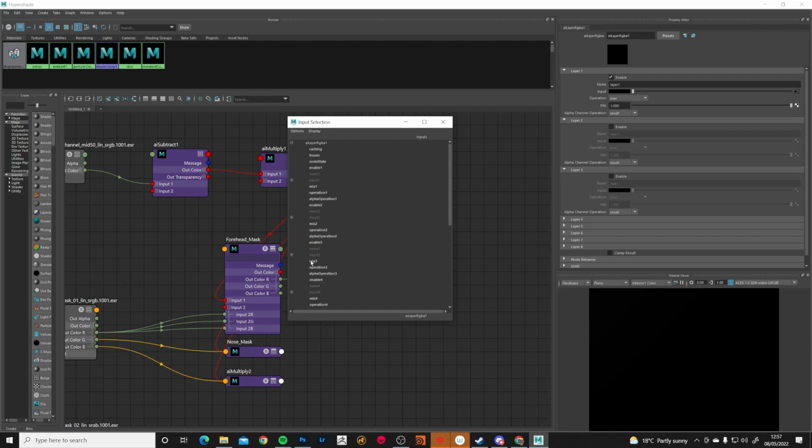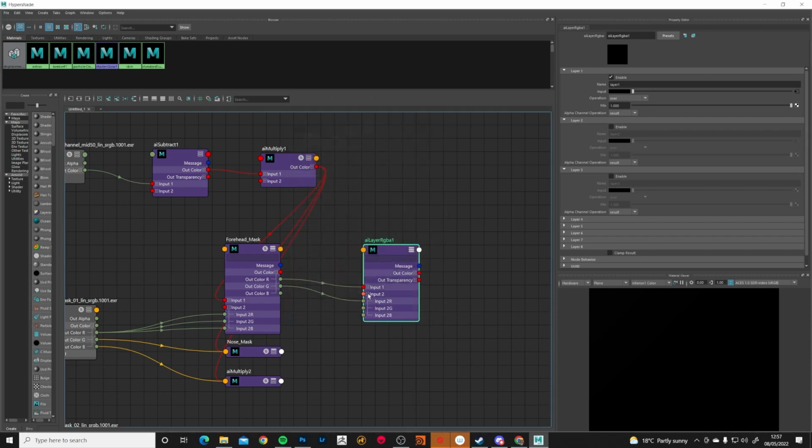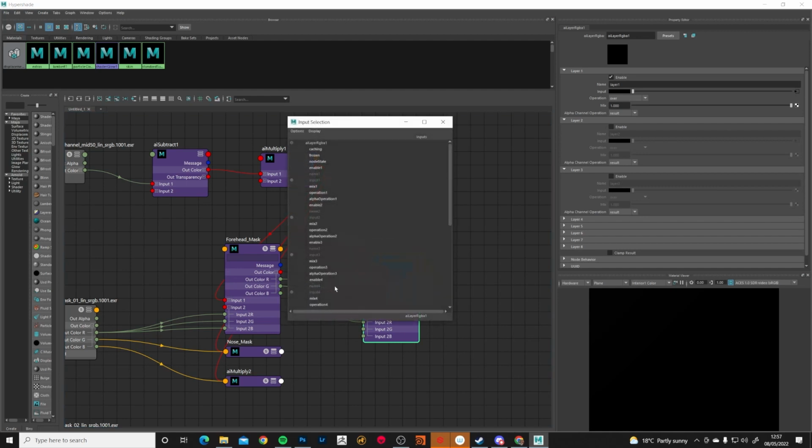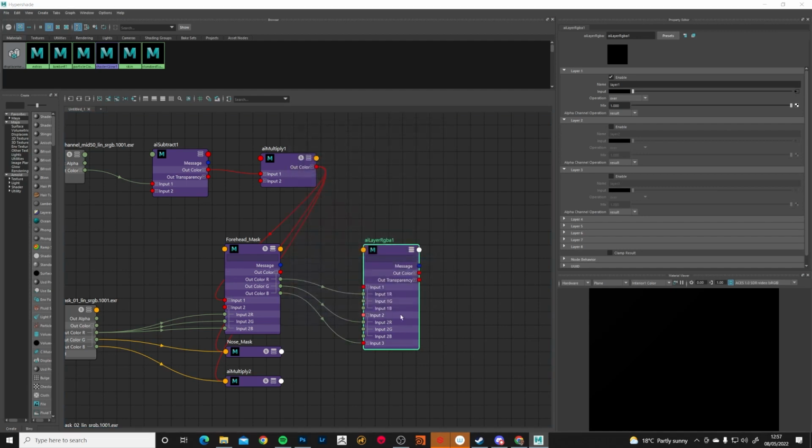I'm going to take the green channel into the red channel of the input. So let's go to input 2 and plug that into input 2R. So we can see that those are both going into R there. Final one, blue again up to here, other, input 3, and input 3R.